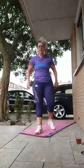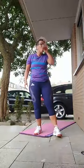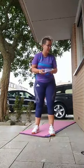Bit of a chilly morning in Amsterdam. It's raining also a bit. I have my tea. I really don't know what I would do without this tea. It's my elixir in the morning, honestly.